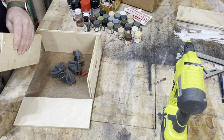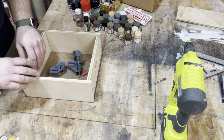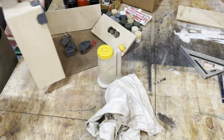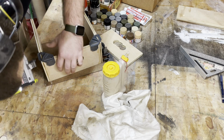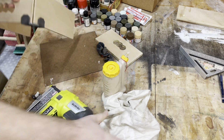Now gluing everything up here. I did some light sanding off camera. Not too much, as this was scrap wood and it wasn't perfect anyway, but just enough to clean up those edges, especially the handles. So I start by gluing up and tacking the corners in here with a pin nailer. And I'm also using these corner clamps just to kind of keep things aligned while I'm working, which made it a little easier using this 1/2 inch plywood.